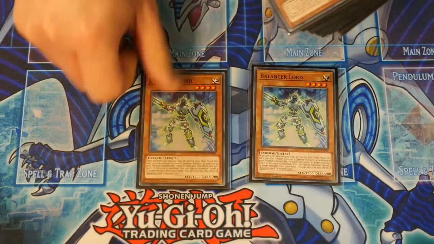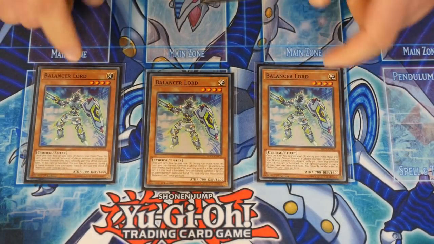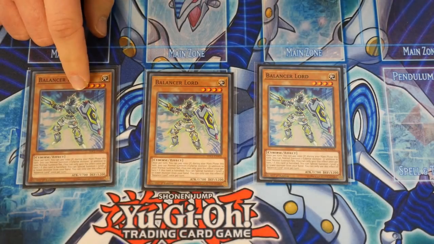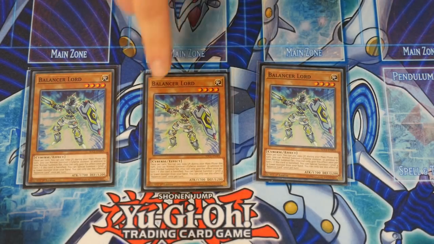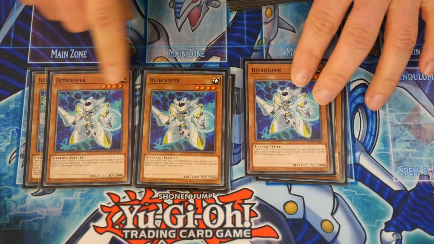So, we've got the free Balancer Lord, which is probably one of your best monsters. Still, you can pay 1,000 and get an additional normal summon of a Cyberse. And then if it's banished by any means from anywhere, you get to special summon one level 4 or lower monster from your hand. The new edition, which is Bit Looper.